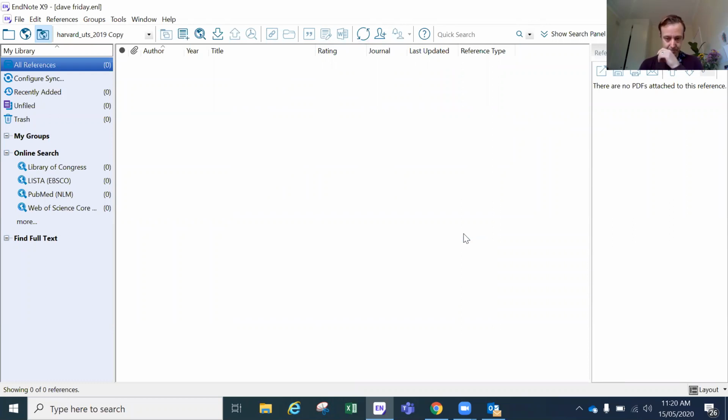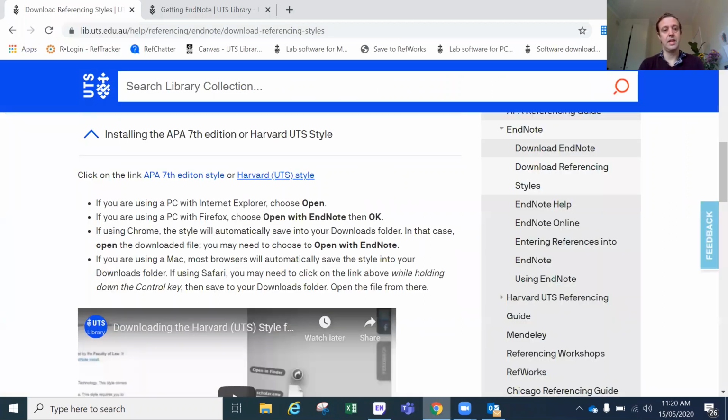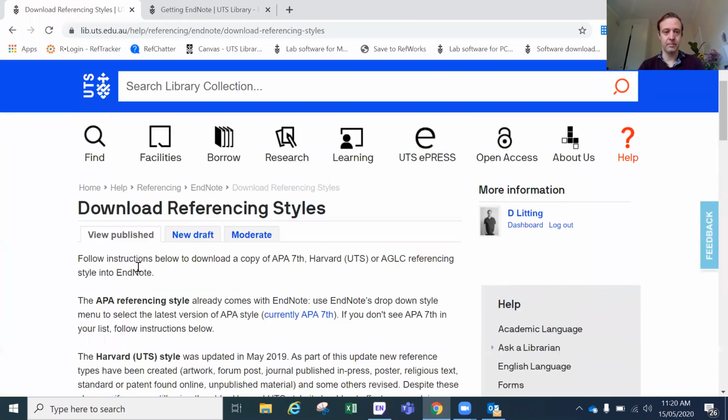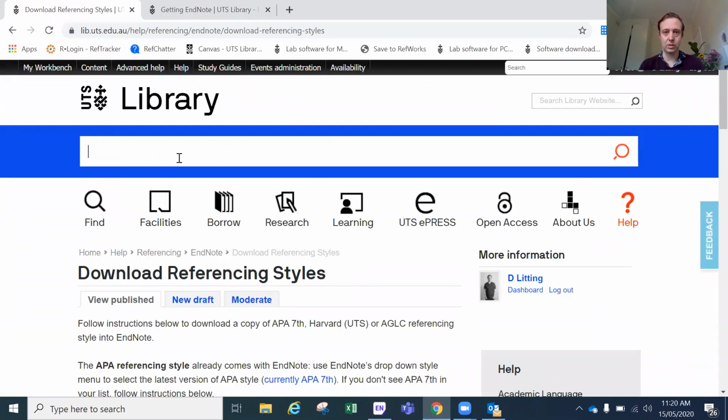in practice. If I go over to the internet and the library's website, I'm going to look something up on our catalogue. Our catalogue got refreshed over the summer of 2019-20, and one of the improvements that was made to it at that point is there is now an option within all the things you find in our catalogue to export the bibliographic information, the information about that thing, to EndNote. So I'll show you how it works.